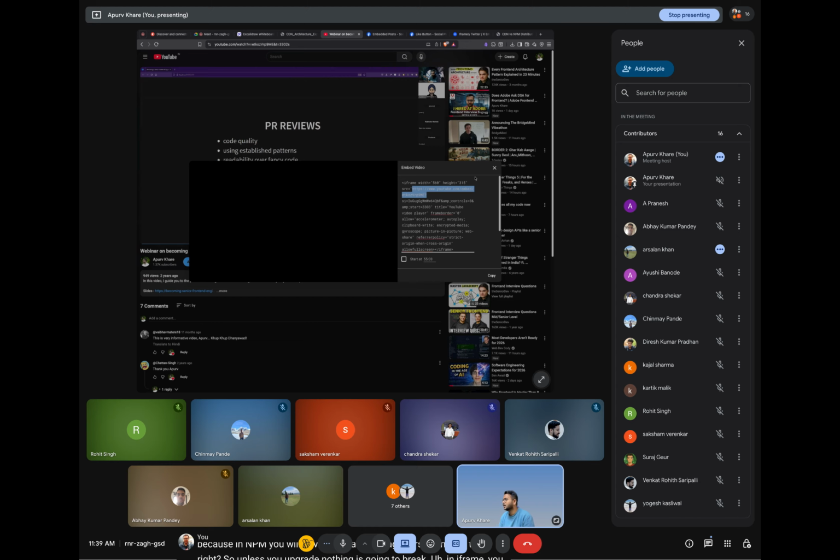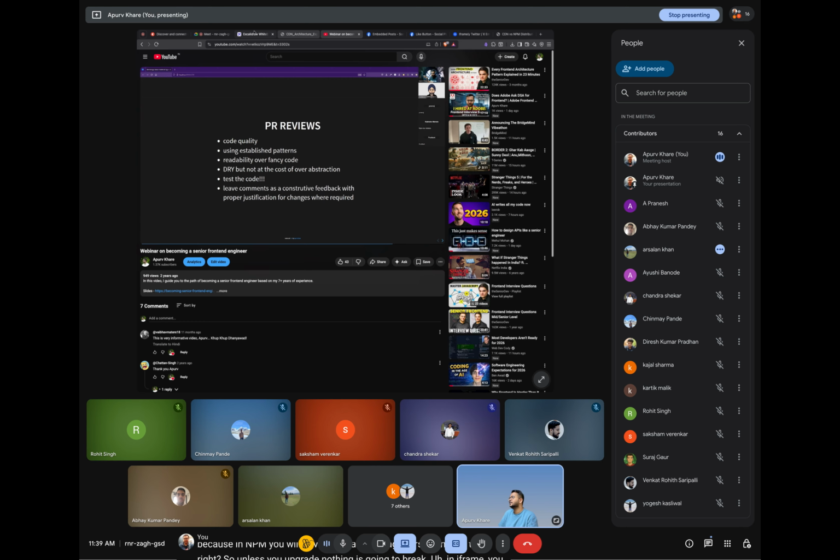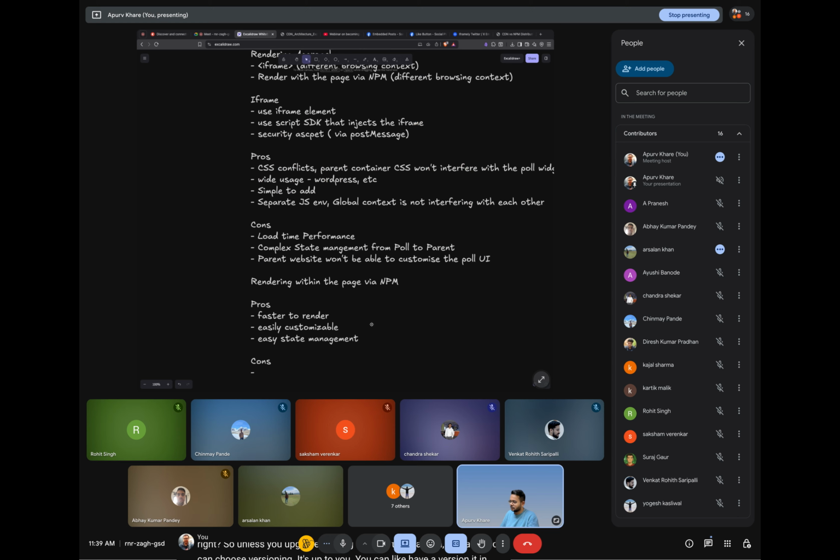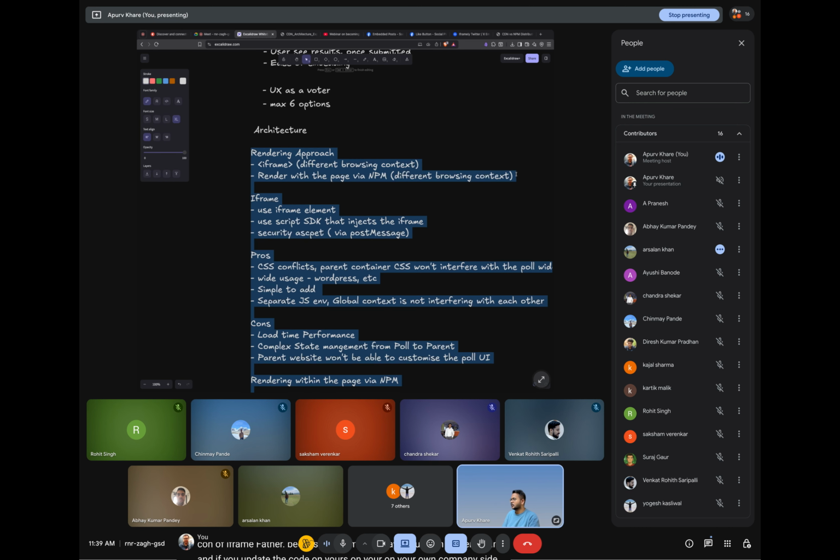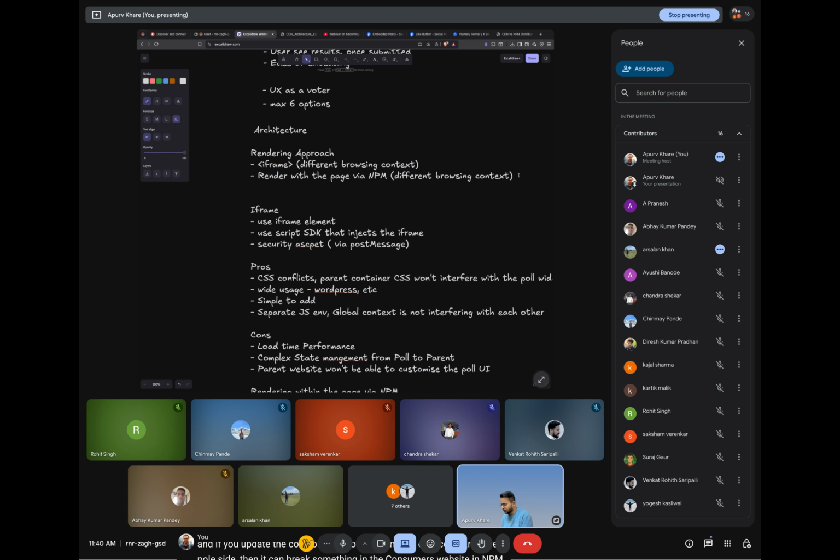Okay, so maybe this is a con of iFrame rather, because in iFrame you have your own one endpoint, and if you update the code on your own company side, it can break something in the consumer's website. In NPM, unless you update the package, I don't think that can happen. But really good point to bring. So that's another thing that you can discuss, right? Let me add it over here.